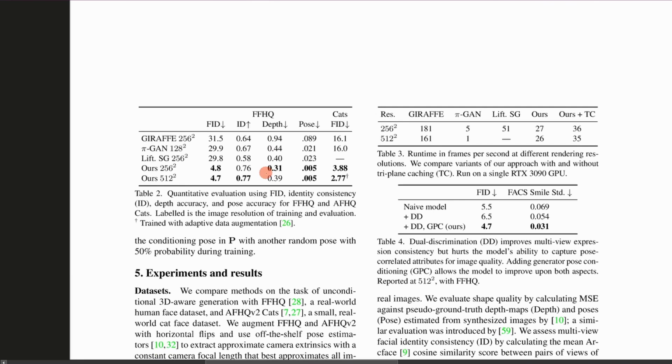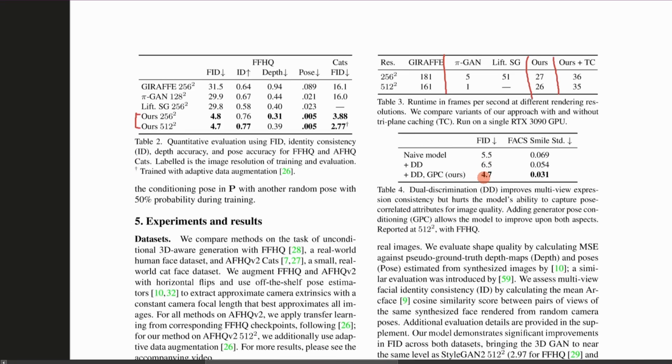Quantitative analysis showed the same thing, comparing with these baselines, looking at a bunch of different metrics. I'm not going to get into what these metrics are. FID, basically Fréchet inception distance, depth, and they're just comparing geometry and the quality of the generated images. And you can see that this approach is way better compared to the baselines. They also compare the speed, the number of frames per second, and you can see that it's lagging a little bit behind GiraFFE and some of those methods, but as you saw, the quality is way better, so that's a decent trade-off.